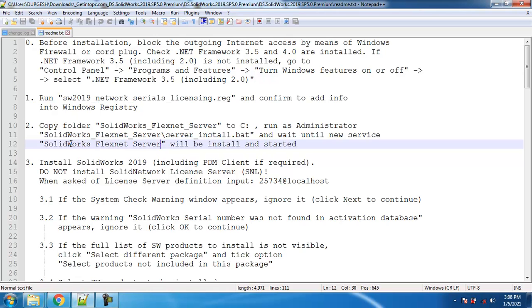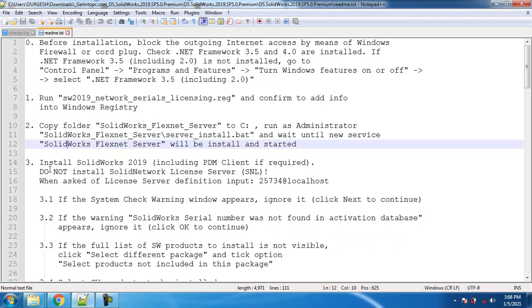At this point, I should remind you that your system should not be connected to internet. You should disconnect the internet connection. If it's connected through a broadband, just remove the wire completely, or if you have enabled it through data connection, remove all that and internet should not be available, or else this won't get installed properly.